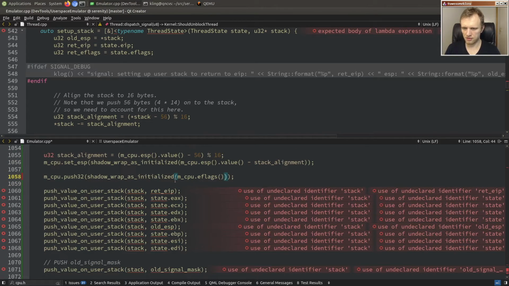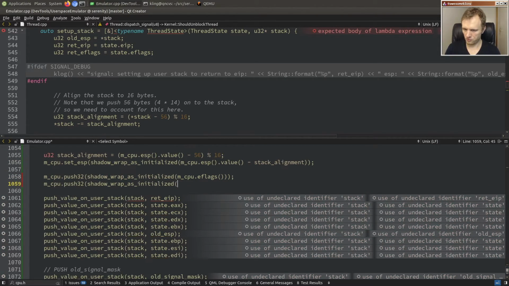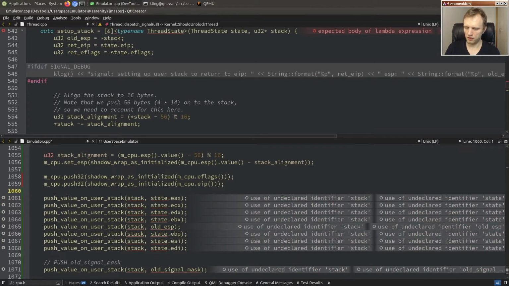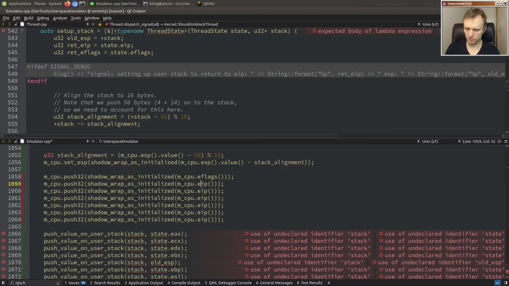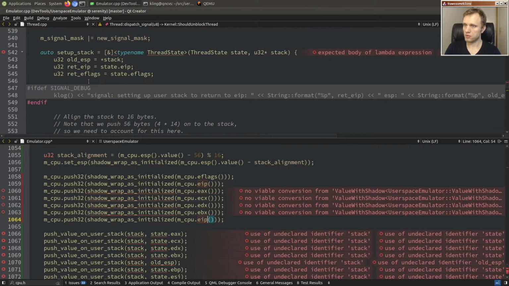And then we push the EIP. What was our old stack pointer?